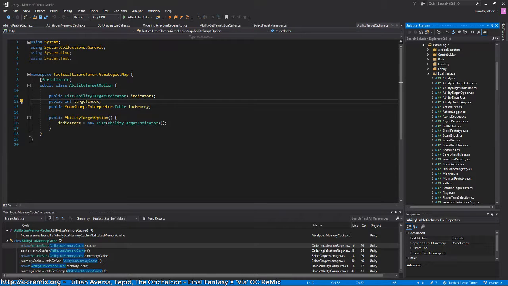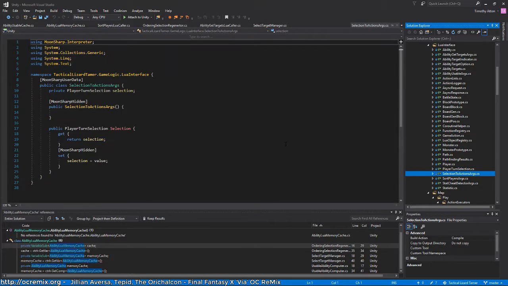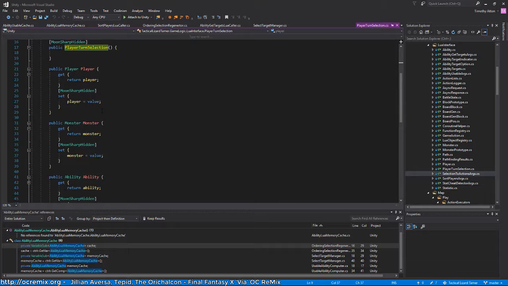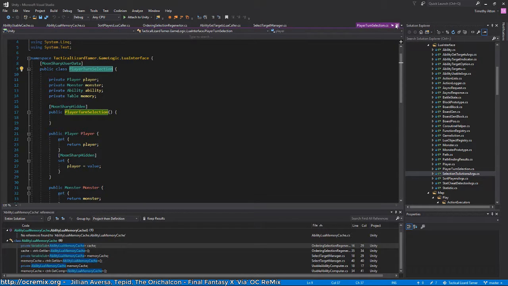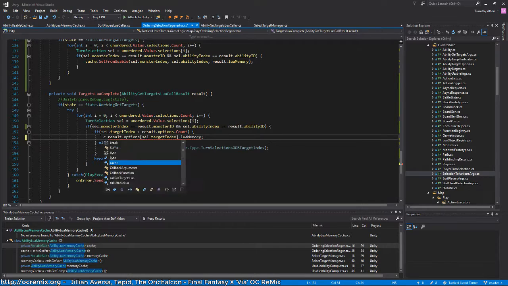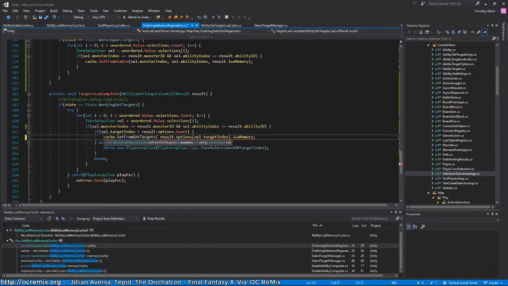Let me see. So the ability... Yeah, here it is. Selection target arguments. So we actually do pass this player turn selection. Yeah, but it just contains the player monster ability and the memory. It doesn't contain the indicators. So I think we don't need to keep this whole thing. We just want the memory from it, and we'll store that in the cache. Okay, actually it contains the whole list. So we'll need to construct that list.